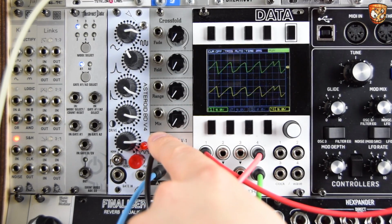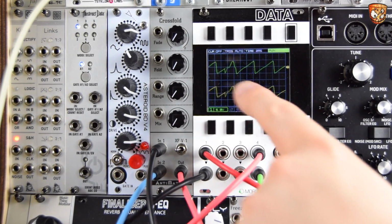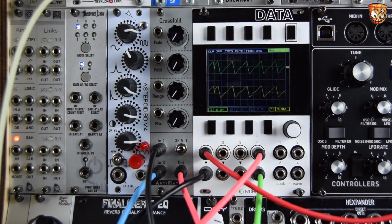This is input 1, which is the top trace on the scope. It's a bit hard to see this because it's pitch sequenced, so the waves are flying around. But there's modulation over the shape of the wave, the skewing and slope of the wave, and some really mild filtering. That's also the output, because I'm coming out of the crossfader, which is on input 1, and the mix is all the way down. So let's just listen to the input.